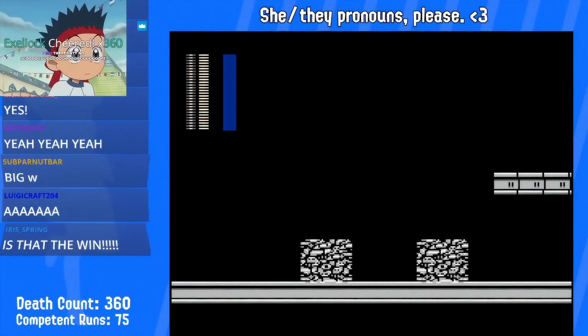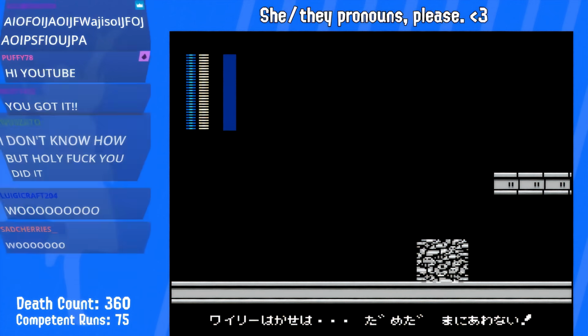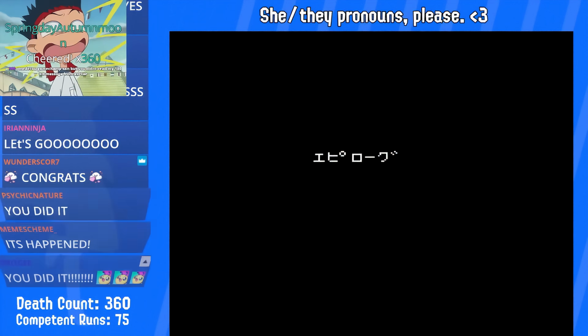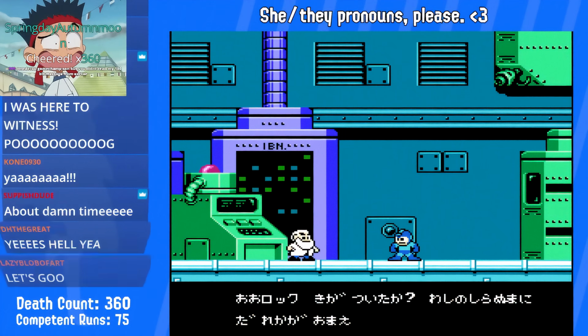With Dr. Wily glitched into horrifically permanent and canon death, the Rockman 3 Mr. Perfect run is mission complete. Do not ask me about the 4th game. We are going to sit here and we are going to be happy about what we've already done.